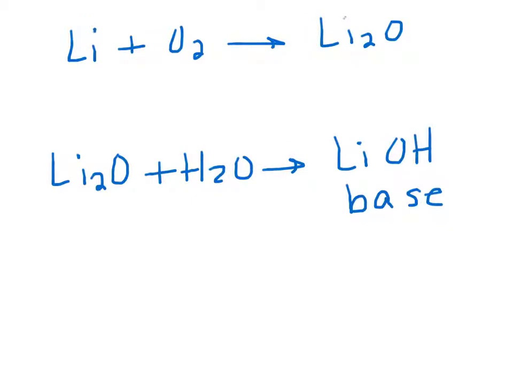So when you look at these first two types of synthesis reactions, the first one is an element plus an element, neutral elements, maybe a diatomic like O2, going together to form an ionic compound, a binary compound, a 2-element compound that you put together with the charges. So that's the first type of simple synthesis. The second type is the metal oxide. Lithium oxide is a metal oxide, reacting with the covalent compound, water. This cannot be a double replacement reaction because water is covalent. It's not made up of ions. Your only choice is to form a base. So you take your metal ion like lithium, put it together in the compound with hydroxide, and you have your base formula. And there'll be 2 more types of synthesis reactions that we'll do on set 3.